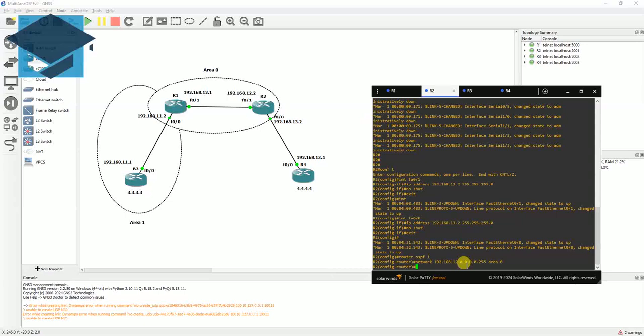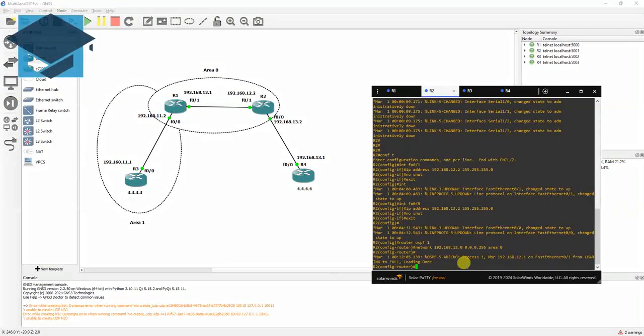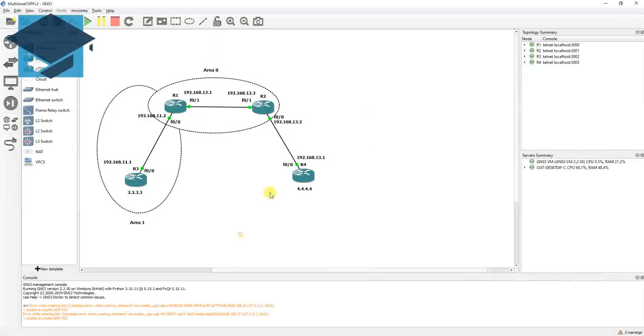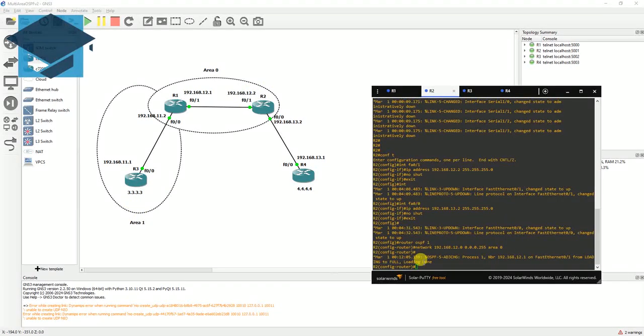and we will need another area here for router 2 and router 4. So we're going to go ahead with this part as our area 2. So we have area 0 here, area 1 here, and area 2 here. So this will be our multi-area OSPF. I'll just set that up here itself.